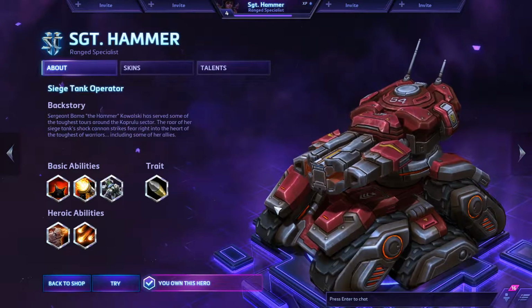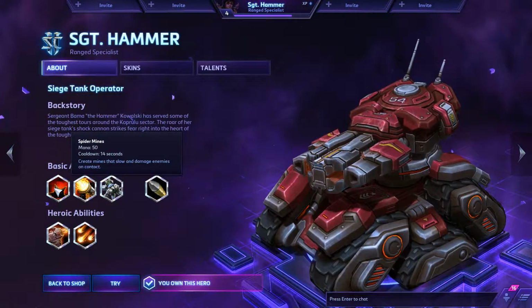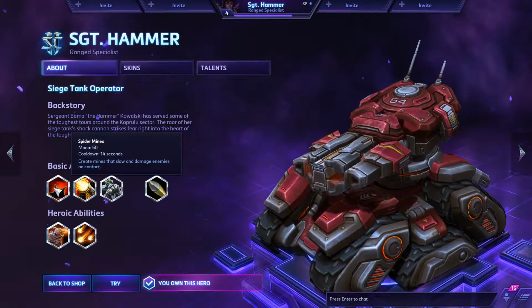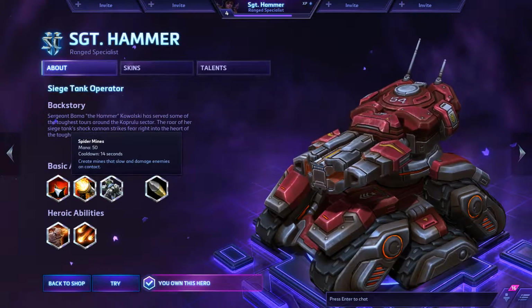There we go. So, basically, Sgt.Hammer's first ability, Spider Mines. 50 mana, cooldown 14 seconds, creates mines that slow and damage enemies on contact. Basically what it does at its base level is it drops down 3 little mines that will kind of just dig themselves into the ground, and any enemy that comes near them, they'll hop up and crawl to them.